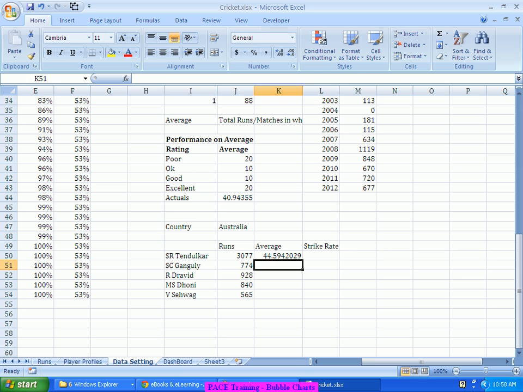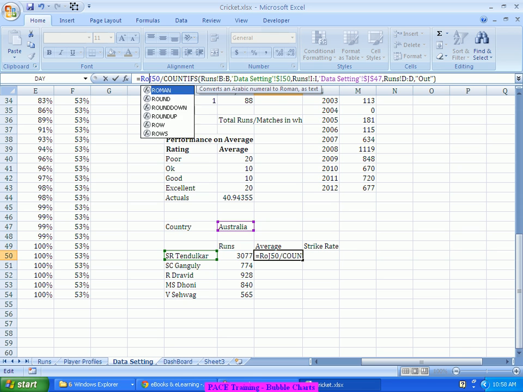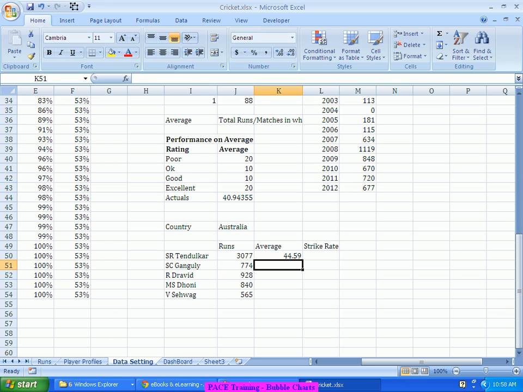So okay, probably this is looking slightly bigger. What I'll do is a simple rounding to 2 decimals. So I'll round this entire thing to 2 decimals, which will give me that his average was 44.59. Someone else has only 23, this person had only 25, and so on.